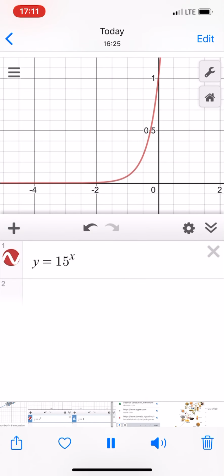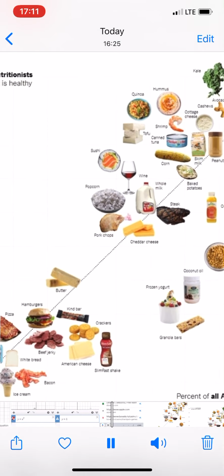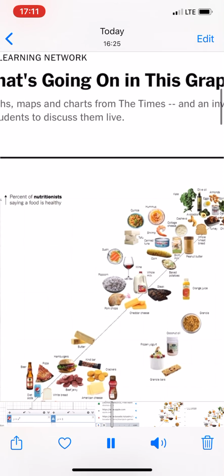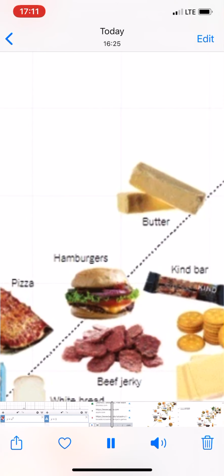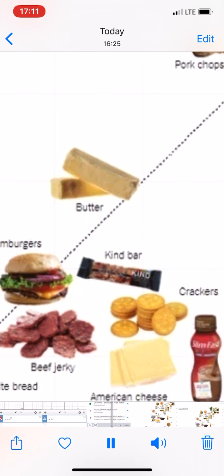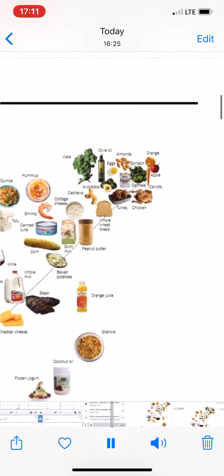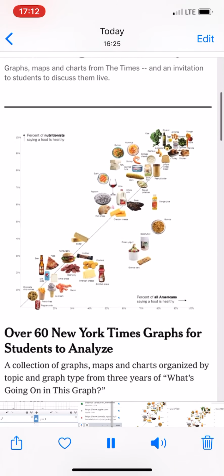So, very powerful tool. And the last piece of Edtech that I want to show you, because I don't want this video to get too long, is just right from the New York Times. It's a regular feature. The New York Times, again, is not a free service, but I have a subscription. I'll just give you my credentials like with the others. I just give them this picture, and it's a great bell ringer. Kids will come in and they'll see this and they'll say, why are all the hamburgers... oh man, we haven't had lunch yet. I'm already interested. There's bacon, and why is the avocado and the cashew and the kale and hummus all up in the corner up there?